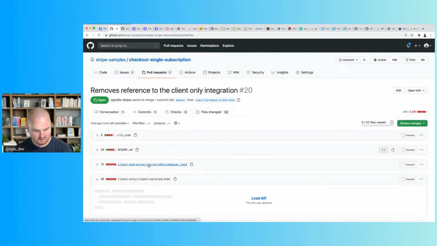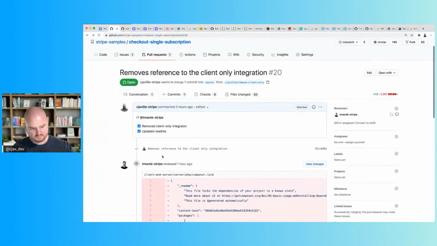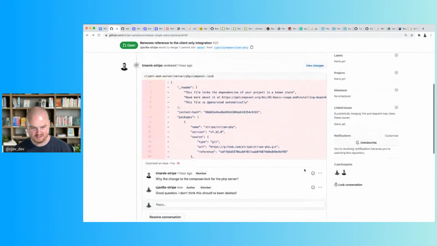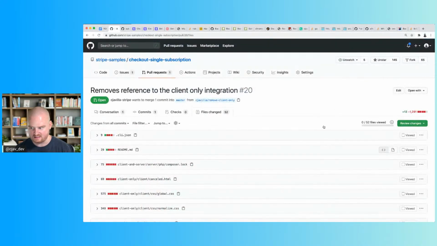So client and server, PHP composer.lock. Yeah, why did we delete that? Good question. All right, Thomas, good catch. Let's go restore that because that should not have been deleted.